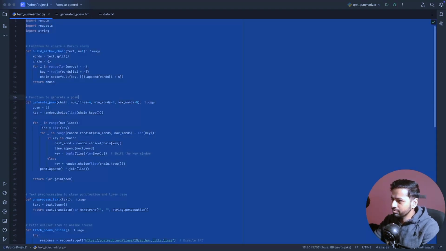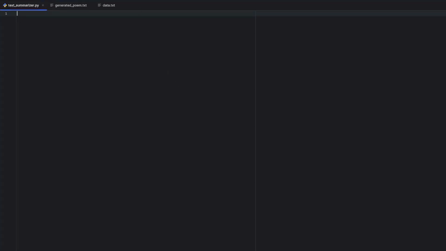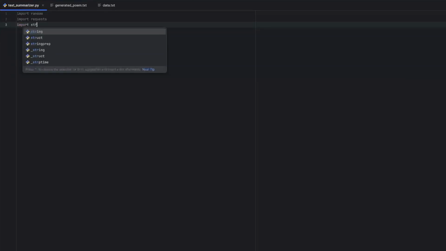So what I will do is, I'll remove everything from here, and let's work on it fresh. My plan is basically, I'll write something down and then I'll explain. So first thing first, what do you need to import? I basically need 3 things to import. First is random. This is to generate random things. Then you need requests, which is for your online data set. And then you need string. This is because you are going to work on strings a lot.